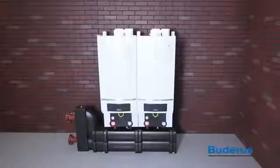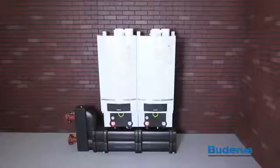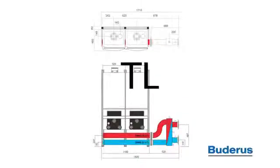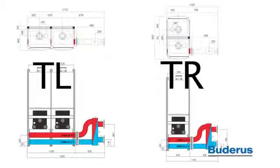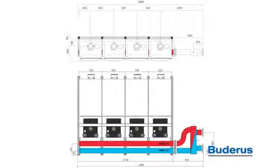The GB 162 condensing gas boiler is available in two models, Model 80 or 290,000 BTUs and Model 100, 330,000 BTUs. Models 80 and 100 can be combined in any combination to match any system heating requirement. The GB 162 cascade system is available in two configurations, TL inline boiler mounting and TR back-to-back boiler mounting. Cascades of 2, 3, or 4 boilers are possible.